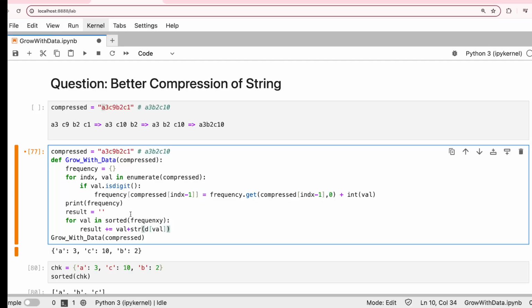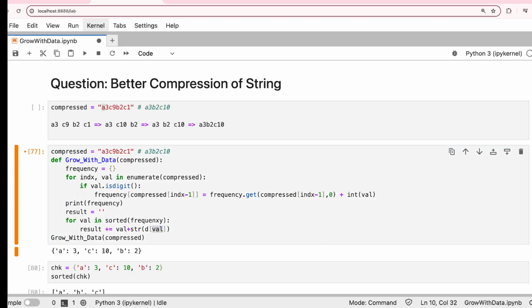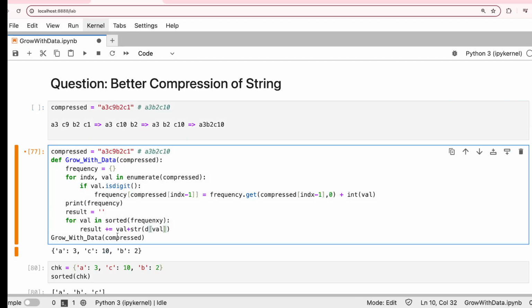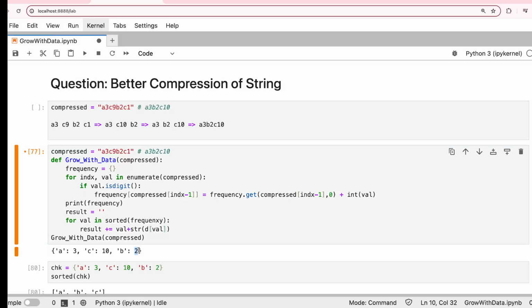So I'm going to get the value. For example, it's going to be A, and then the D of val, which is the dictionary. D of val is the value here, which is the number next to it, which is 9 plus 1, 10, right? So this is what it is. I'm doing this to get into the result string. You just concatenate the alphabet A, B, or C, and then the number they used, which is D of A. We store it here. Now we return the result.